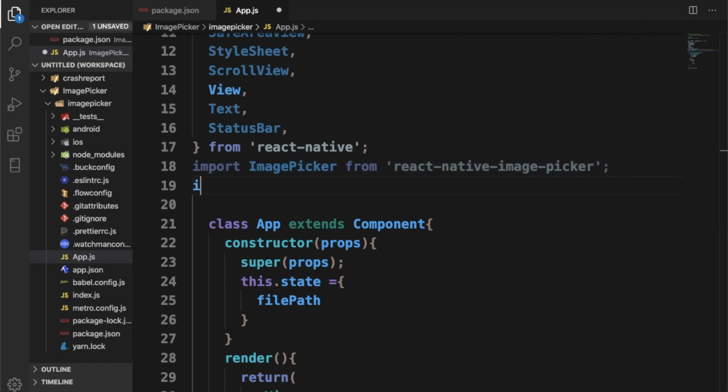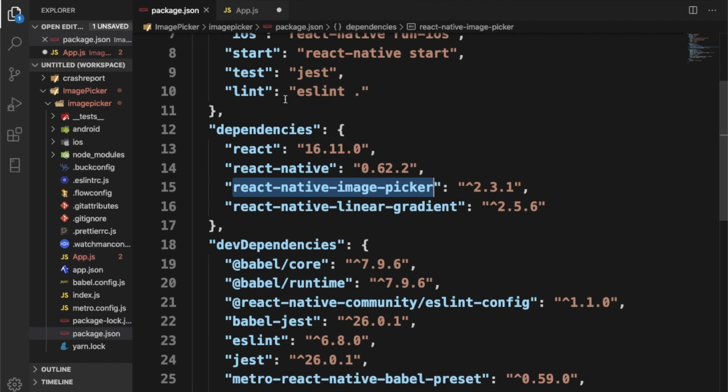And then I'm going to import linear gradient from here.